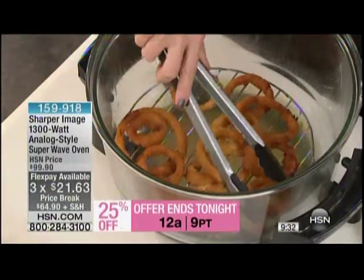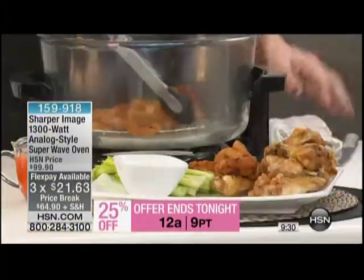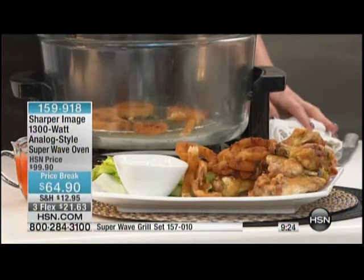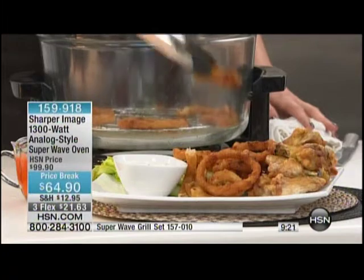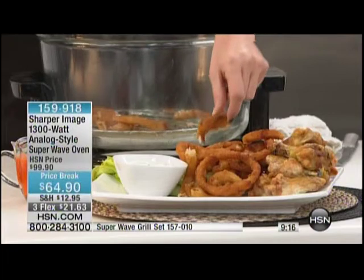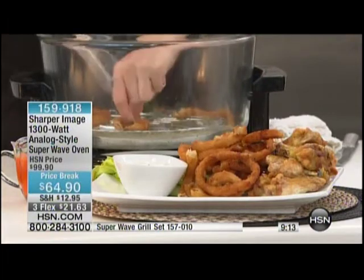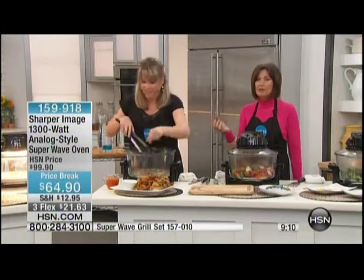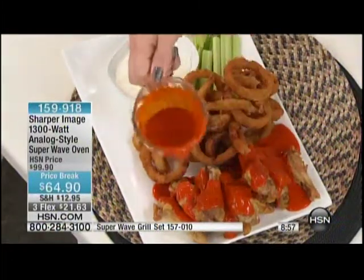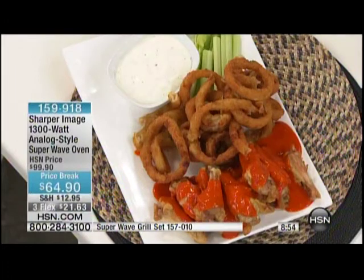Just think of all the things you're going to be using it for. How's that onion? They are so good. I stopped eating them because I needed to stop — everybody's watching their waist. You can even steam in this. You can cook healthy. You can dehydrate in it. I'm not sure there's anything this can't do, except maybe vacuuming the floor. It's doing it at one of the best prices. It's $64.90. Since we do have limited quantities, we have 1,200 of you that can own this because we just have a few left — I'm sure that's probably why it's at this price.